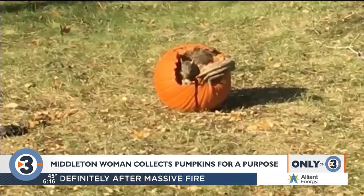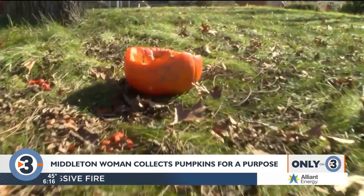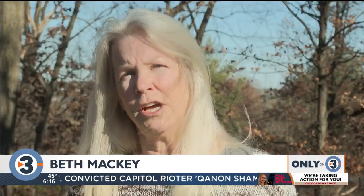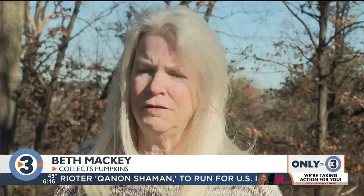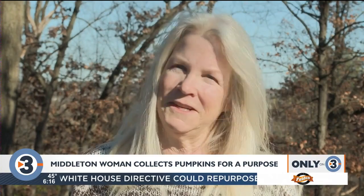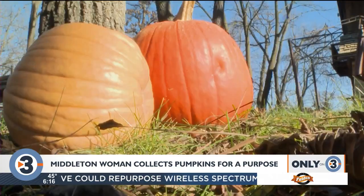She says they're passionate about wildlife and helping them out. This time of year, anyone can pick this up — you can just roll them under an evergreen or under a bush, or even just put them in the corner of your backyard, and the animals will quickly consume it. By spring, it will be totally gone.